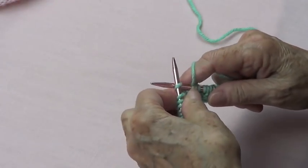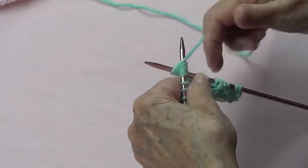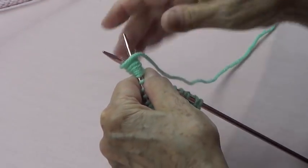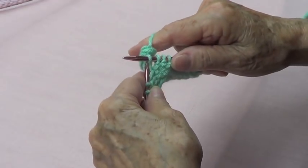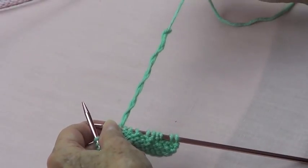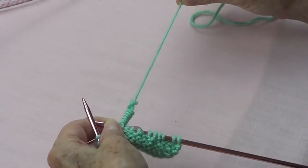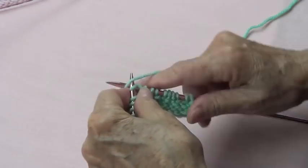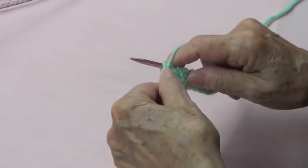Put your yarn in the back as if to knit, and put your two needles and do 1, 2, 3, 4, 5, 6, 7, 8 around the back needle. Let me get some more yarn here. And then pass it through. There it goes. And then open it, open it, open it. Nice and big. And then pull at that yarn with your fingers. Pull, pull, pull, pull, pull. That's your little worm there. This is a lot of fun to make. So knit the next one, purl the next two, and let's do it again.